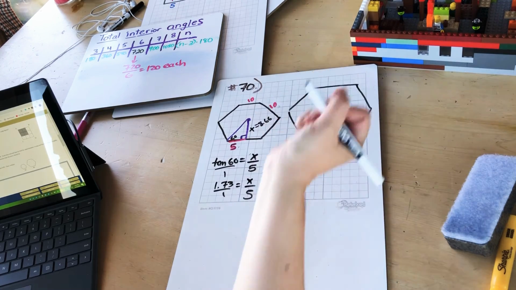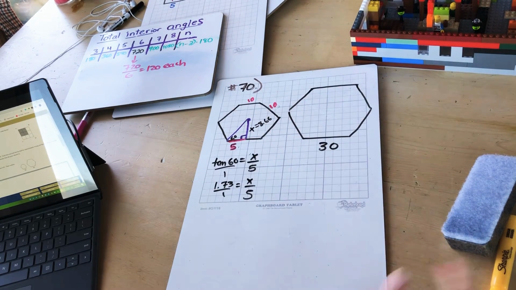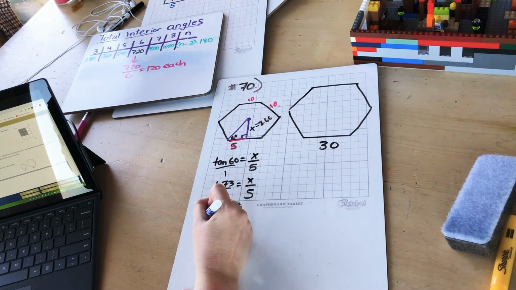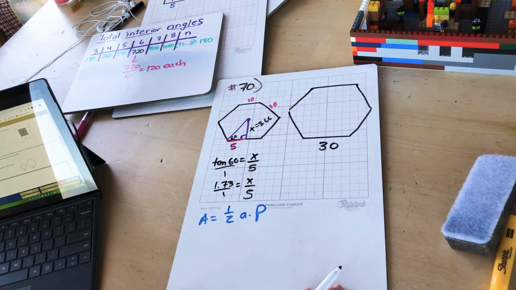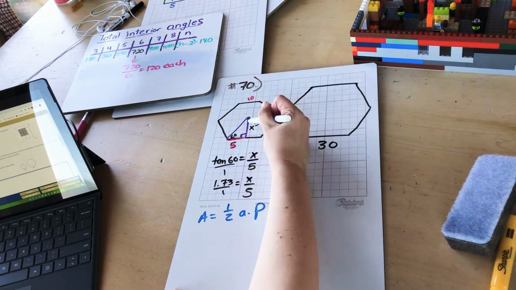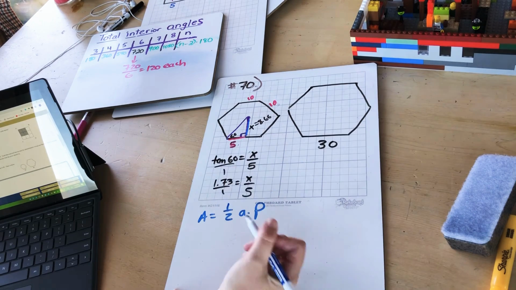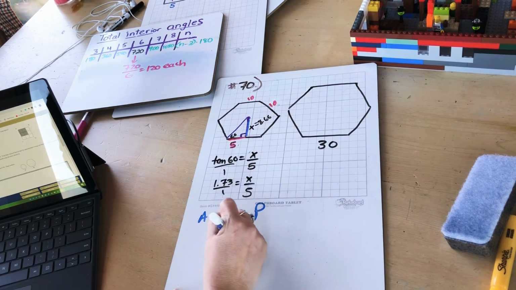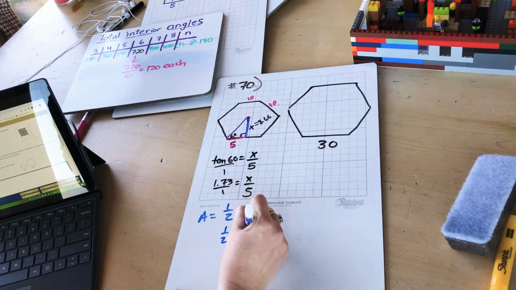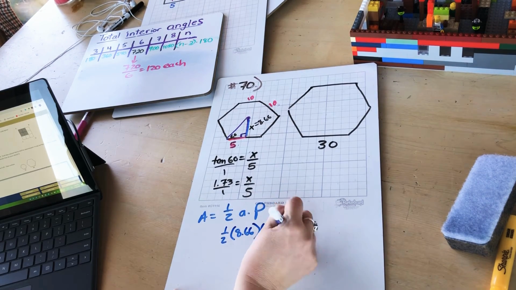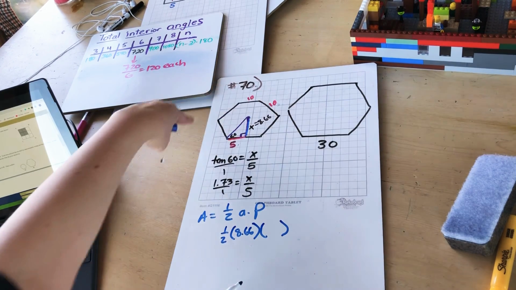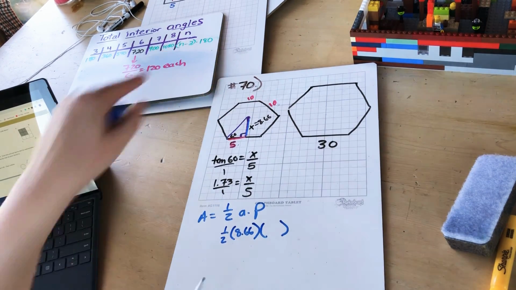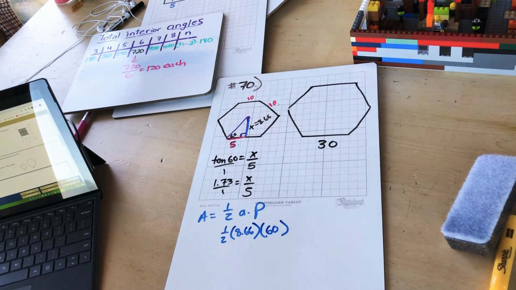8.66. So the area formula, if you remember, is the area is 1/2 the apothem times the perimeter. And the apothem is this thing we found, this line, 8.66. So all I have to do is plug that into the formula. So about 8.7, 8.66, whatever you want to use. Perimeter is not 10, it's 10 plus 10 plus 10, all the sides. So that is 10 times 6 or 60.